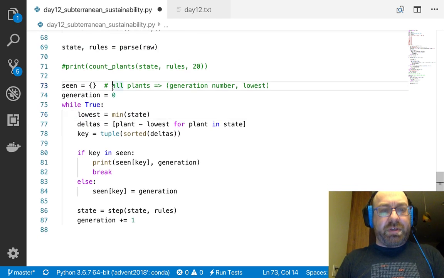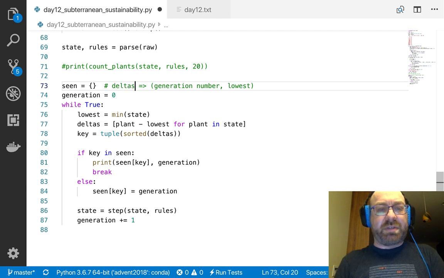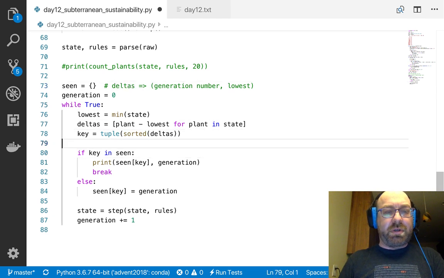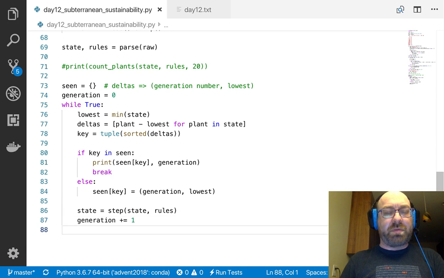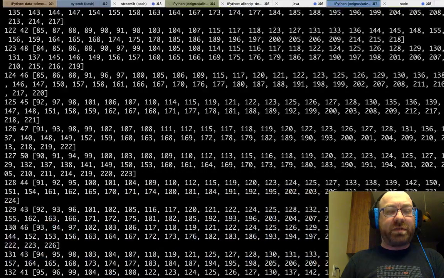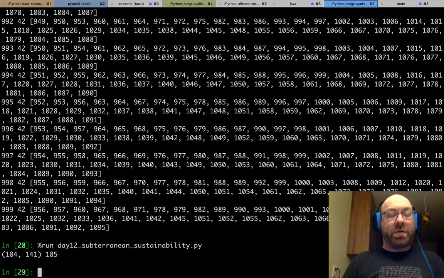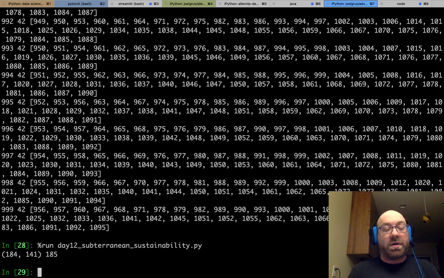Let me call this deltas goes to generation number and lowest. So we have this key, if key is in seen, print seen key, otherwise seen key equals generation comma lowest, step, generation plus equals 1. So now let me try this and see if this works. Okay, so let's figure this math out.